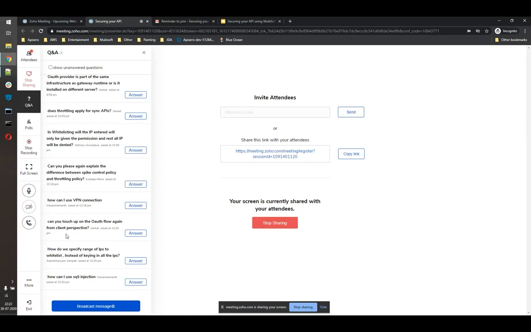Suppose you are registering with Okta, I will take the example of Okta. When you register yourself in Okta as a client with a server, you will get a client ID and client secret. Based on that client ID and client secret, you are acting as a client. You will call a few services to get the auth token. Once you get the auth token, you will pass that auth token to the next service.